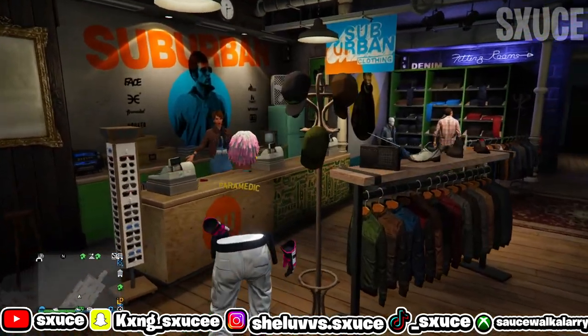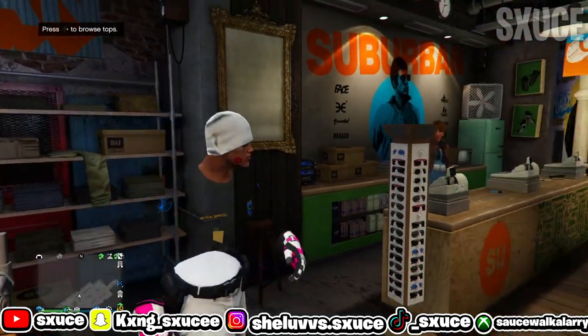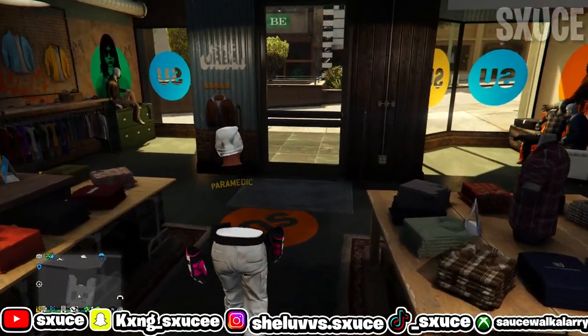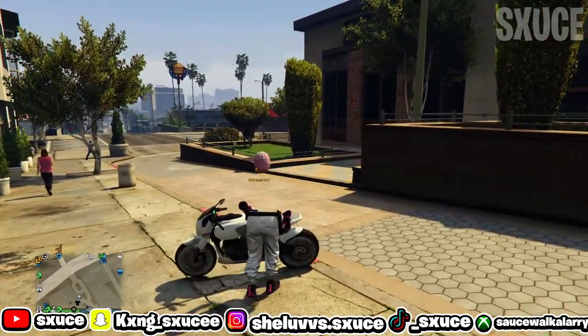Once you save your outfit that you got from the DM glitch, open up your interaction menu, go to your styles, and just switch outfits. And make sure you see a little circle at the bottom right, that little yellow circle. So that makes the game force save. So now when you come back online and you switch sessions and your outfit isn't there, that means your outfit probably had something blacklisted on it and you might have to do the glitch all over again.